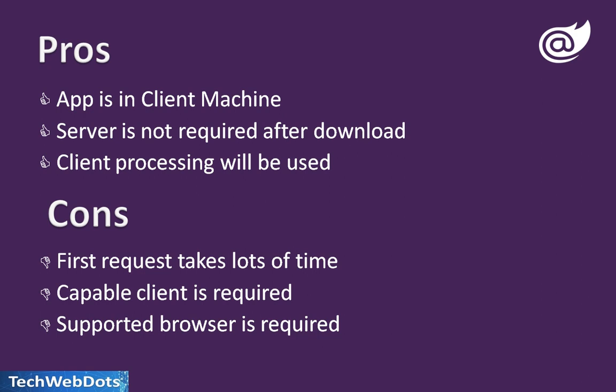So there are a few cons as well. First, the first request takes a lot of time to download the whole application, right? And a capable client is required, meaning the hardware and software should be at a very good level, right? And a supported browser is required. Supported browser means a browser that supports the WebAssembly model.